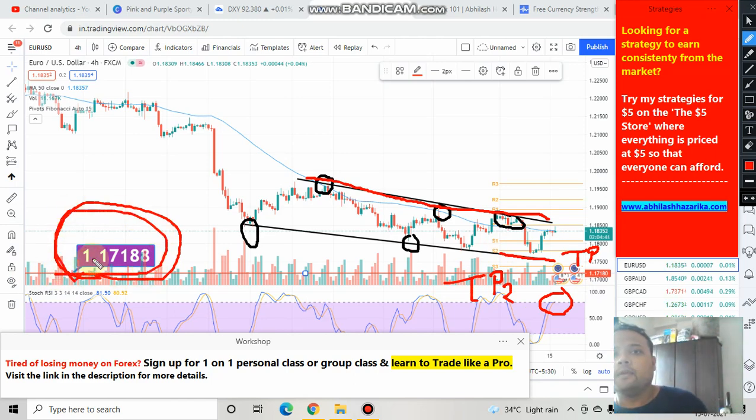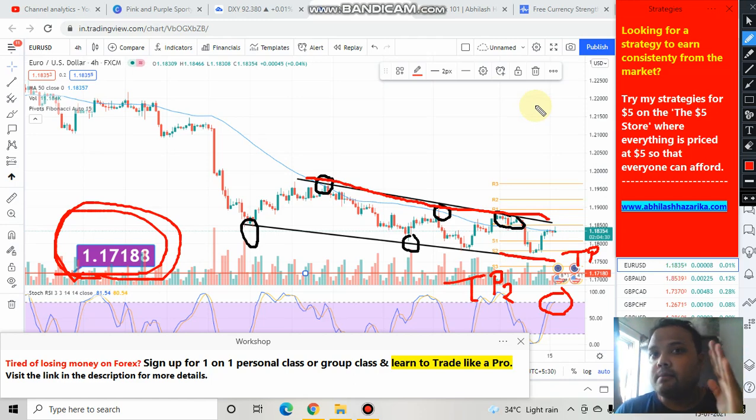1.1718. And I would like to show you few more things here. So you have understood, you need to wait for one more candle. If market goes down from here, then you can short the market. You should not go for buying opportunities because this market is under the dominance of the sellers. Clear?